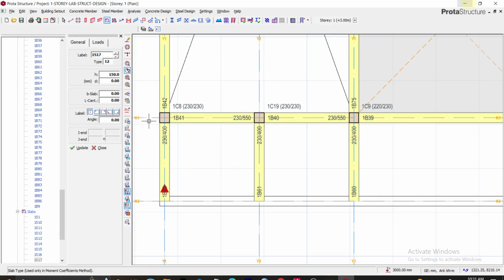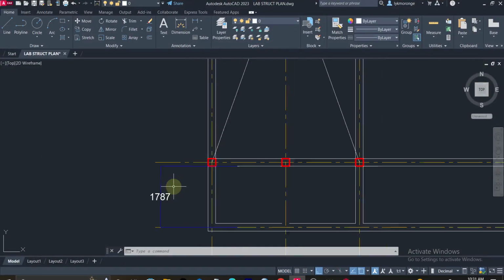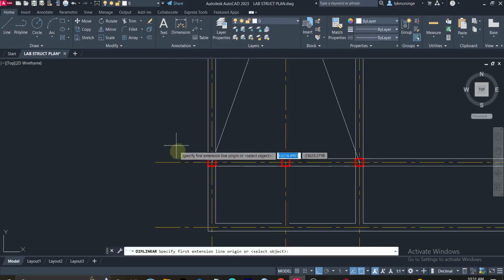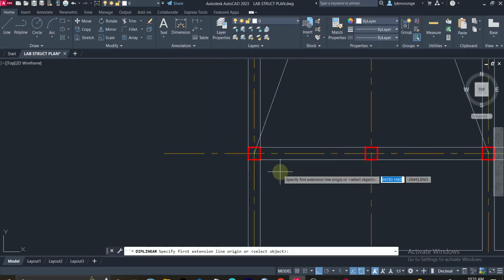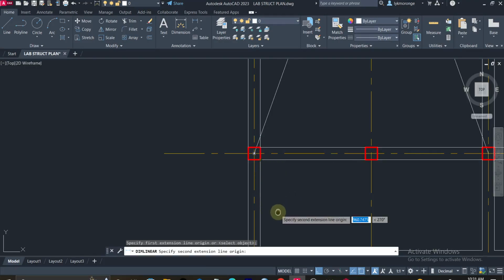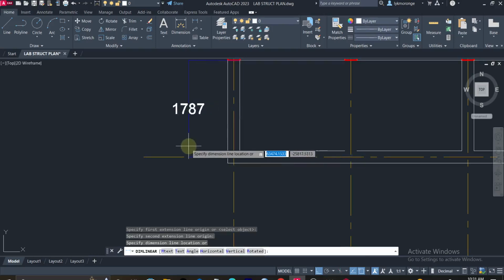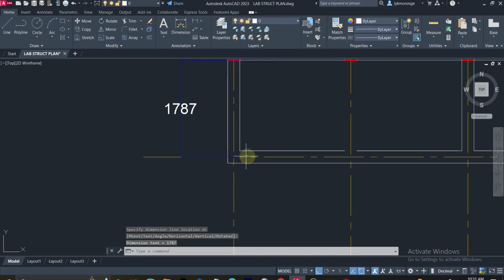To measure that accurately, you can come to AutoCAD, and we'll measure it here. I had done it, but let's do it together. Erase, just come to dimension. I want to measure from the edge of this beam to the center of this axis, or the center of this beam.